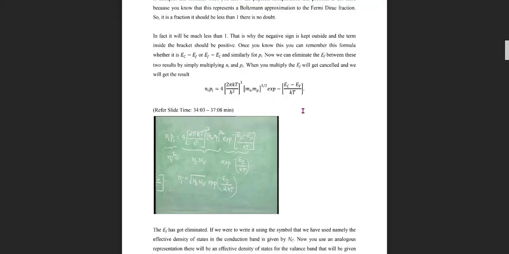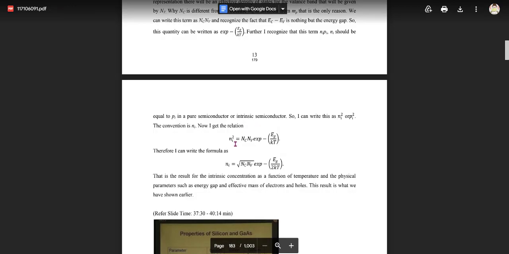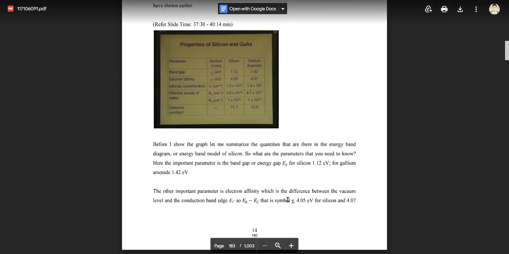If you are unable to follow me at some point, you can stop me and ask, because I am a fast speaker, I know. So if you don't understand, please stop me and ask, okay. So these formulas are important, okay. We will discuss this today. These formulas are important.